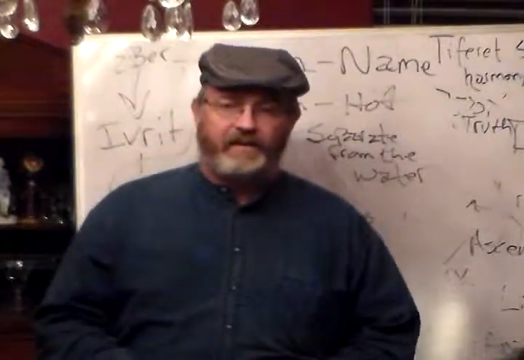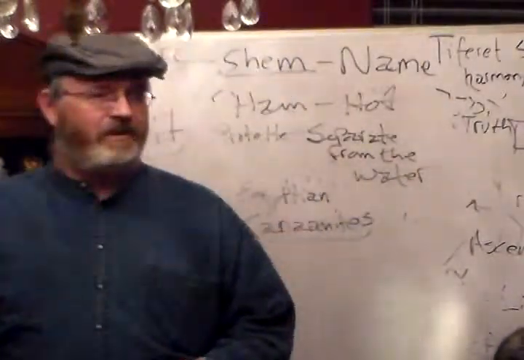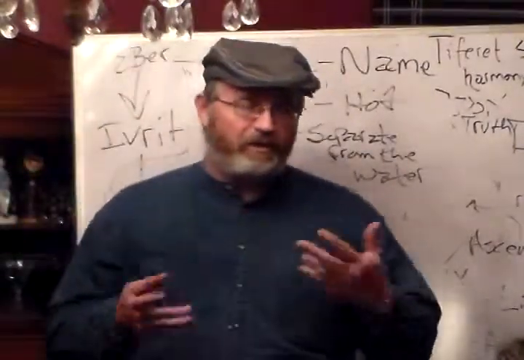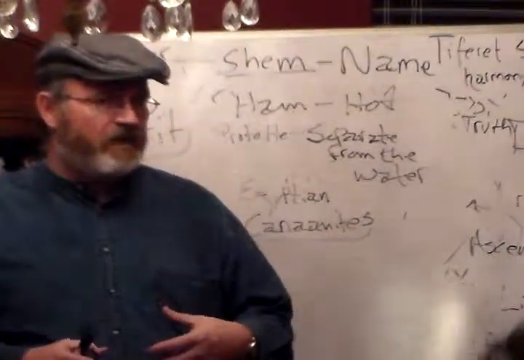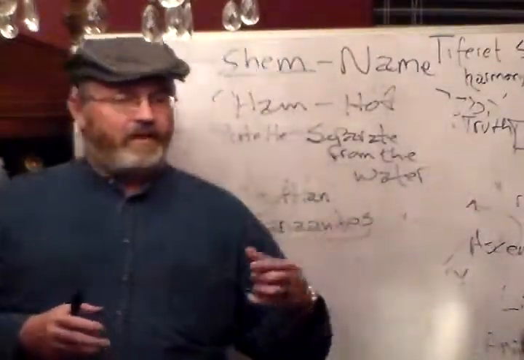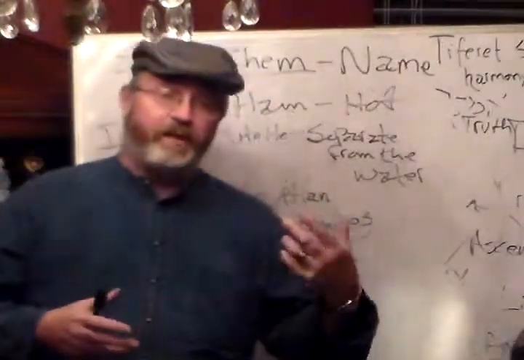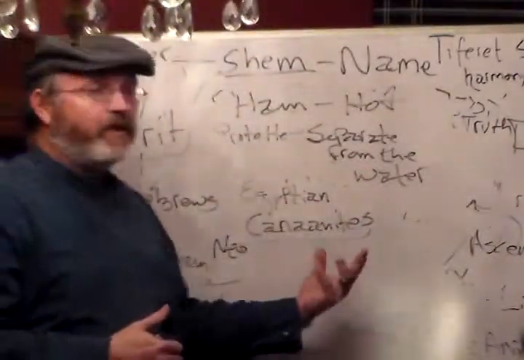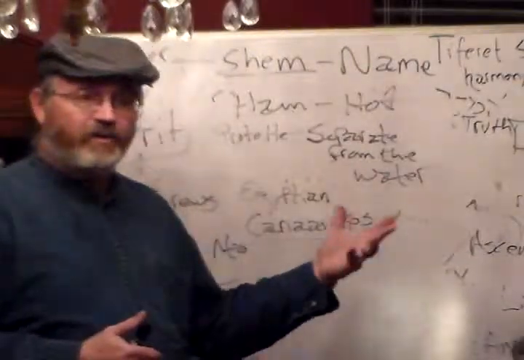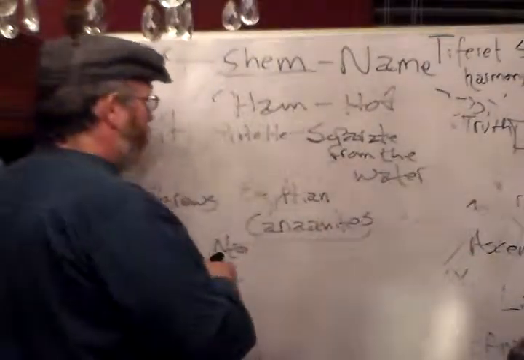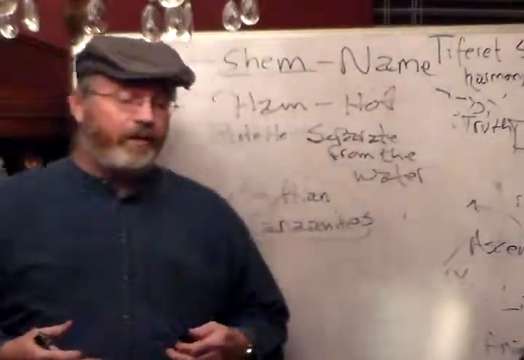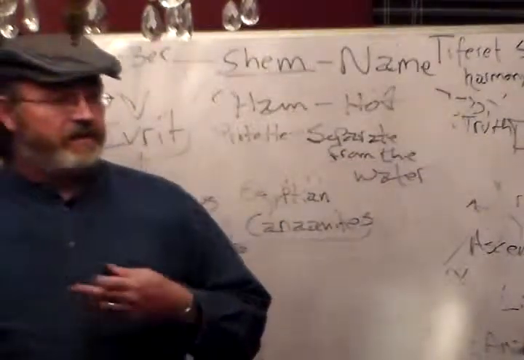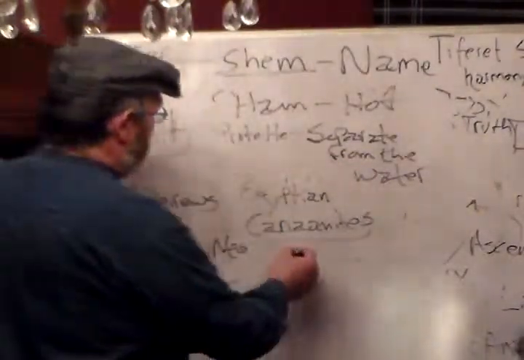What did they do when they went into Canaan? They disobeyed. What did they do? They intermingled. What happens when you intermingle? And we'll get to intermingle a little bit more in a minute. But what happens is you begin to dry up, because the Word, the Spirit, the living water starts to leave you. Where are they at? They're in the wilderness. They're in the desert. It's a dry place. It's another route that we can take. If we don't stay in the Word, we allow ourselves to be sidetracked. This is what happens.